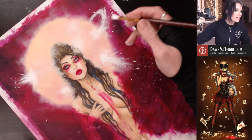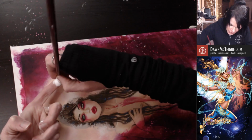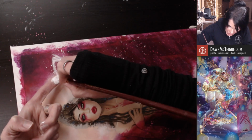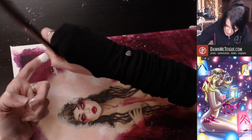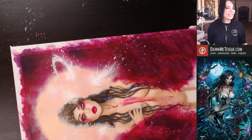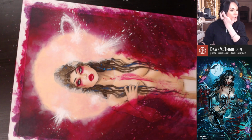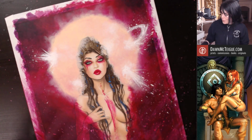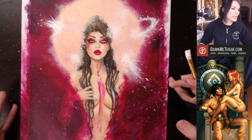So I'm trying to get any flicks that I'm doing to go in the direction of this little swirl. And the best way to do that is to twist your brush as you're flicking it so that you get everything in the direction that you're trying to get it to go. Because the worst is when splatters give the impression of direction because of the way that they go. They show that movement, and if I have them going in the wrong way from what I'm trying to give you the feeling of, it's just gonna ruin the whole piece.